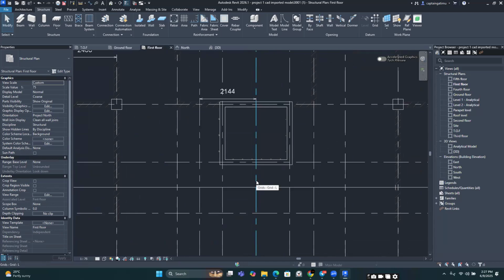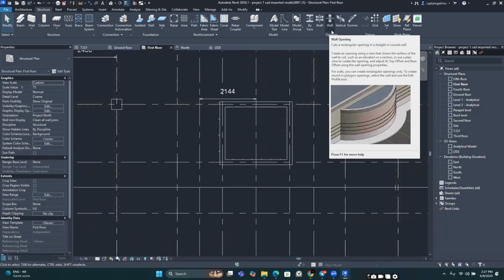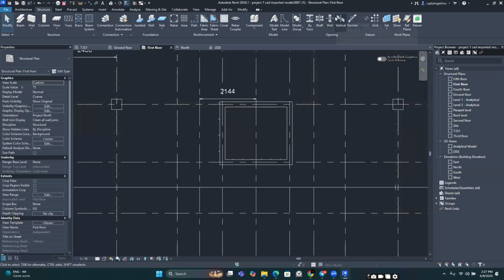So how do we do that? You are going to ensure you are in the structural tab, and then we have an opening panel over here. We have multiple openings, and this time we are going to focus on wall opening. It creates our opening along the vertical of our wall. Click on it, and then click on the wall that you want the opening to be in.